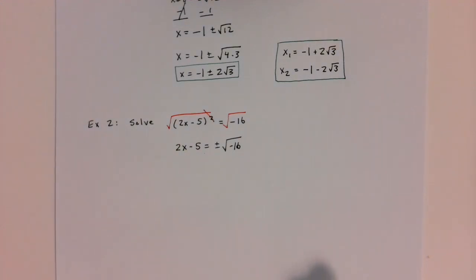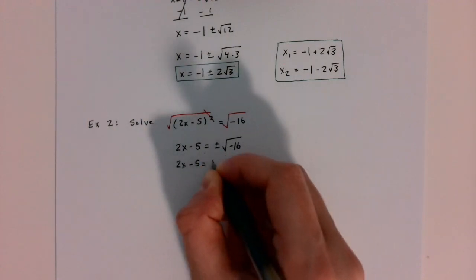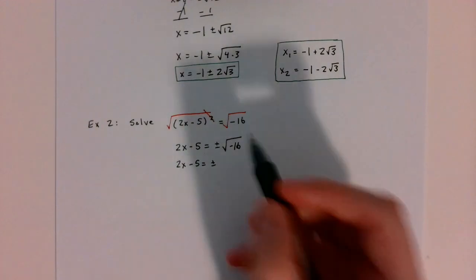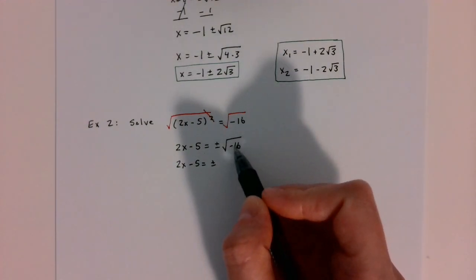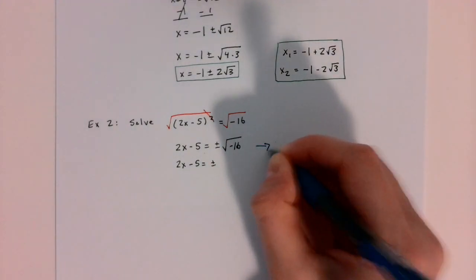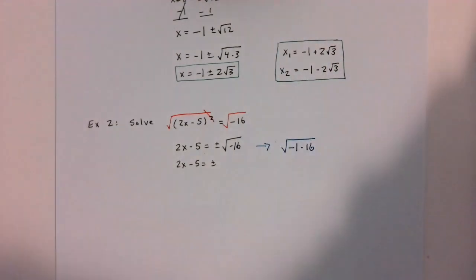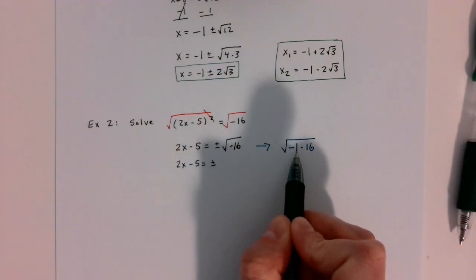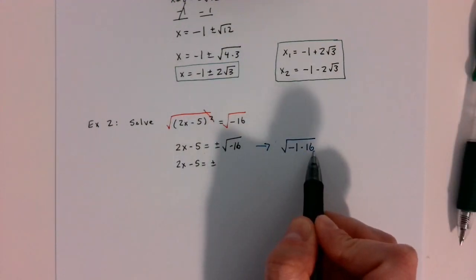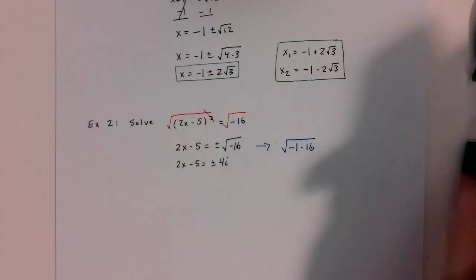All right, so at this point, we could actually just simplify this right side. So I'm going to bring down the left side. All right, and the square root of -16, well, the square root of 16 is 4, and then there's technically a negative 1 in here. Let me just expand this a little bit. This is technically negative 1 times 16 inside of that radical. So the square root of negative 1 is i, and the square root of 16 is 4, so that's 4i. If you don't really remember imaginary numbers too much, you might want to go back to the lessons from last week and refresh yourself a little bit on that.